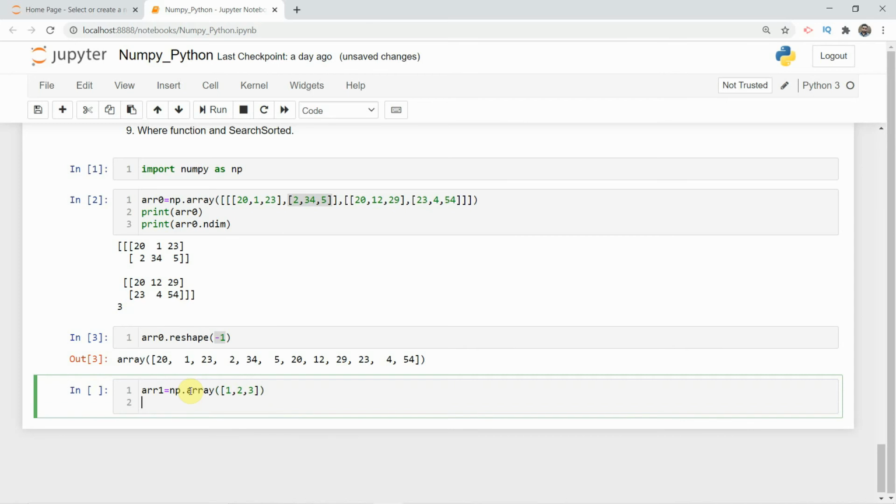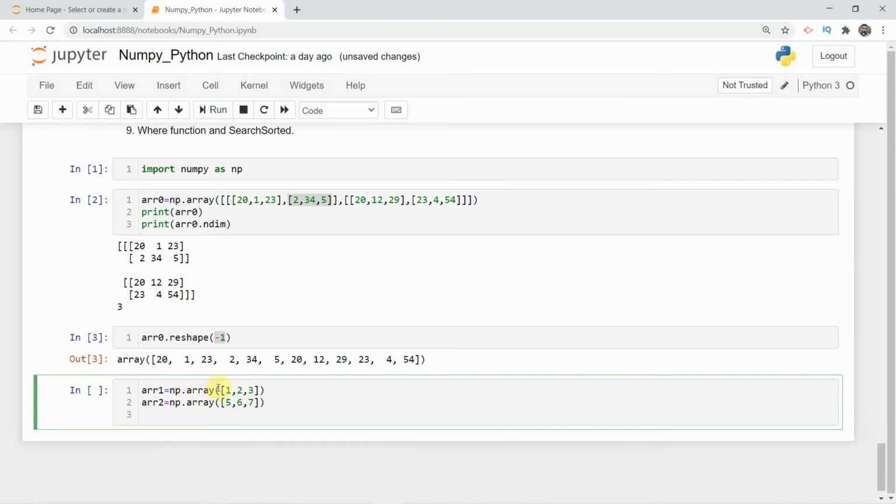Okay, and let me have arr2, np.array, 5, 6, 7. And if I want to join these arrays, meaning after 1 2 3, 5 6 and 7 should occur, and I want to store it in a new array, let's say arr, so np.concatenate is the function.